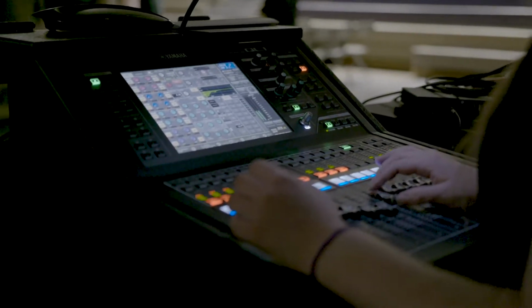Now, what do you do with this extra time? Well, you either focus on more important elements of the production, or you can use the time to be able to scale up the number of productions you can do in a given period of time. For example, going into a production, you have to designate expensive systems to sit on site. Your switcher, replay, graphics, audio, all of this is being occupied at a given location until it rolls to the next location. With at-home production, your equipment and its crew can forge ahead and produce another event in the same day that might be in an entirely different location.